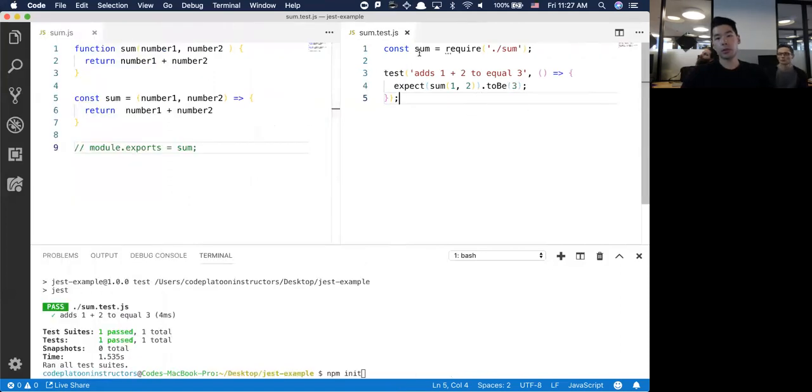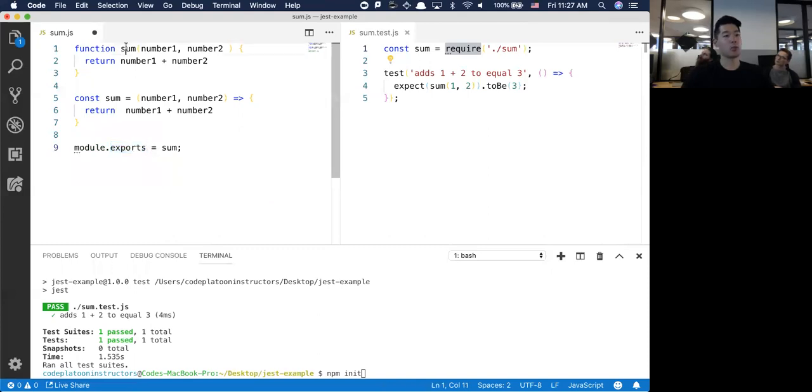So line 4 is calling line 1. This thing right here that I'm highlighting is calling this. The require is pulling in the sum function found here on line 9, which calls line 1. Could you try line 4?